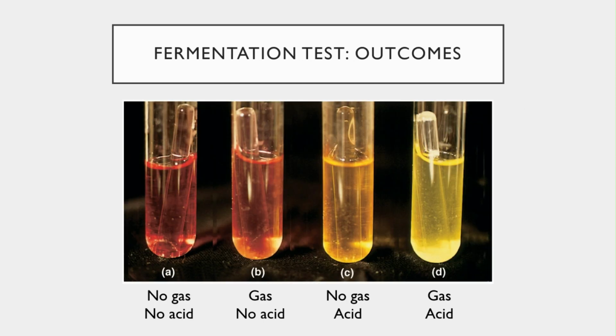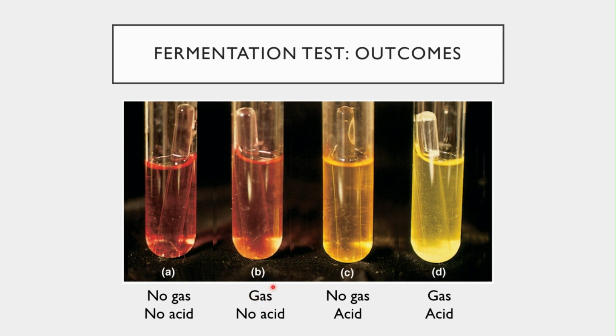Here's an example of fermentation test outcomes. In example A, we have no acid produced and no gas. It's a lighter color here, but that's just because the diameter is not as big as where there's the full liquid here. But the liquid is still there. There's no bubble. In this example, it's hard to tell, but there is a bubble here. It's a little bit lighter than this one.